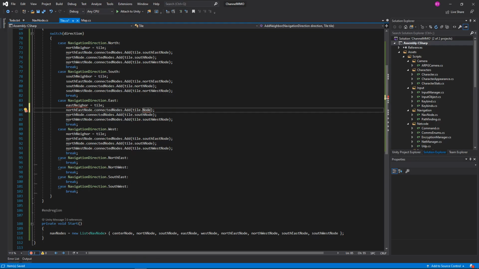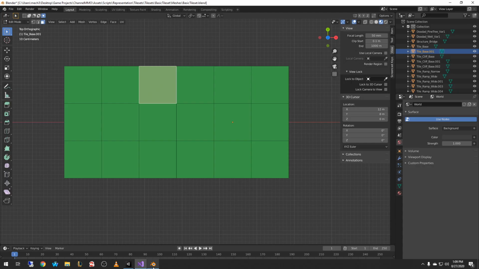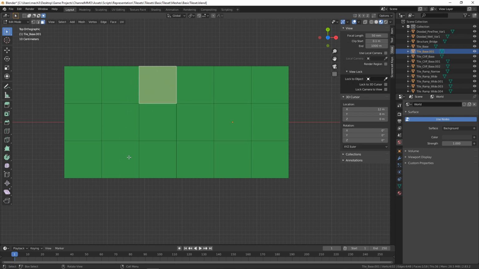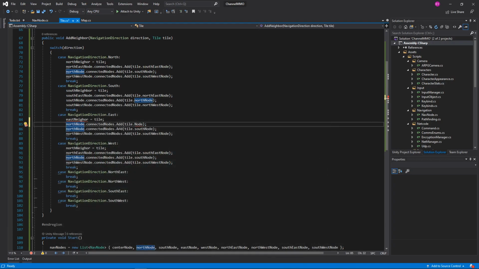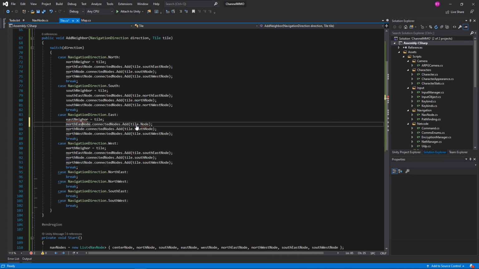So let's hop back in over here, and this would be northwest node. No, wait. That one is to the east of us, so this would be us. So it would be the northeast node connecting to the other tile's northwest node. I feel like this did not clarify. We're going to do tile.northwest node is the one that connects to.